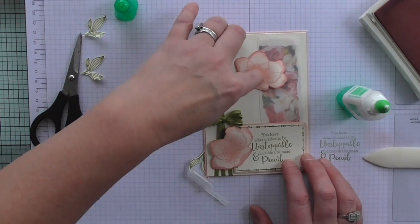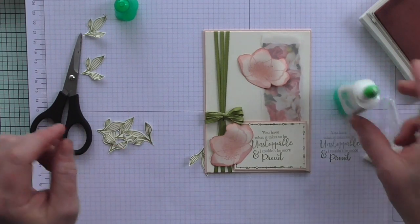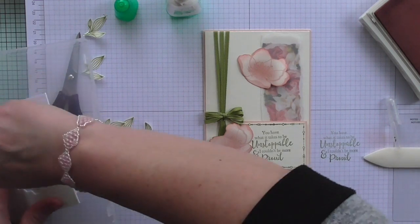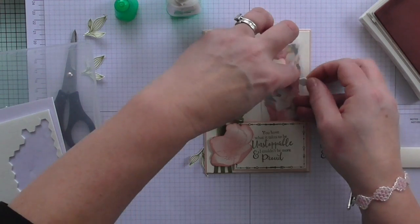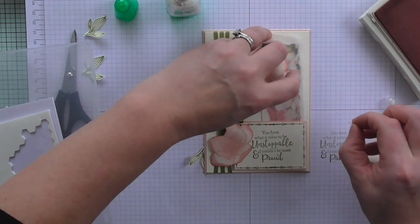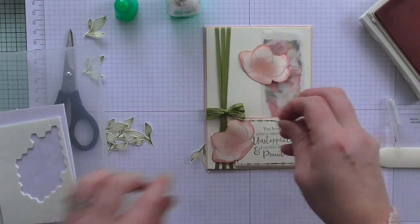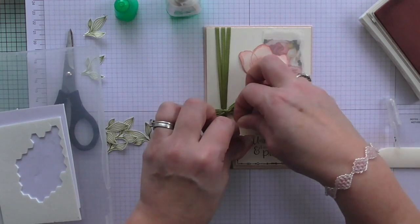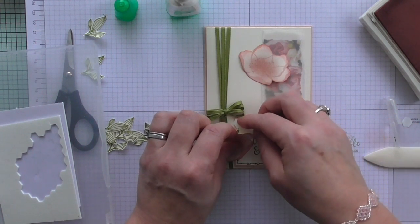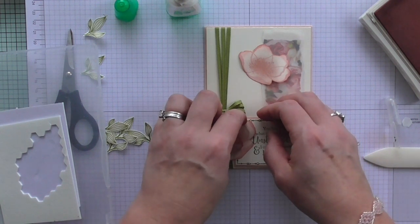There we go. I'm just moving back into shot, because sometimes when you're creating, you forget that you need to be within a certain area to stay within the camera view. So what I've done there is I'm adding Stampin' Dimensionals underneath some of the petals, and then if you pull the petal back with your finger and then attach it to the dimensional, it really does add a little bit of dimension to the flower. It makes the petals look like they're almost padded. It looks really lovely.